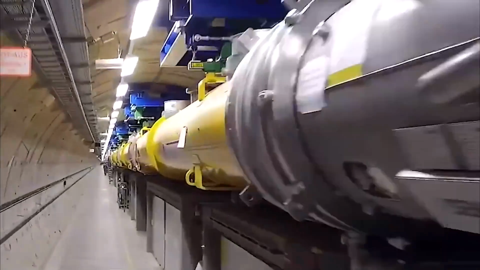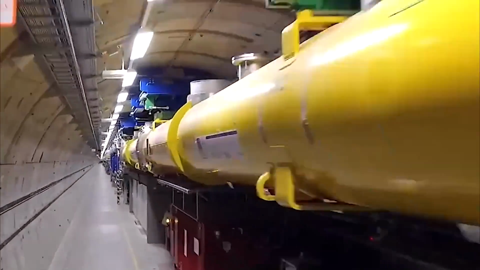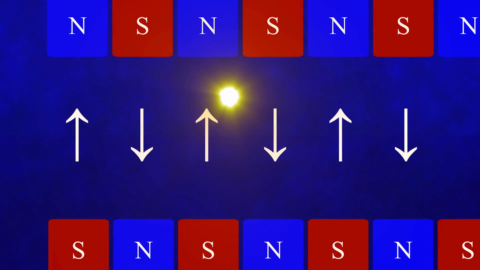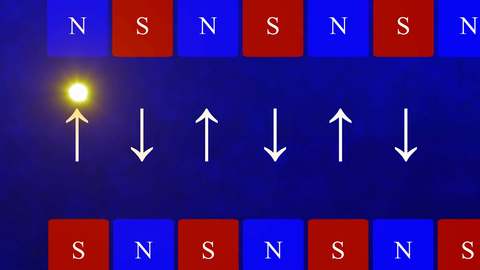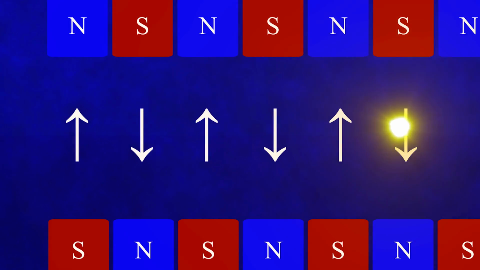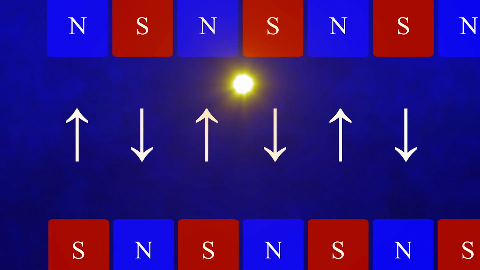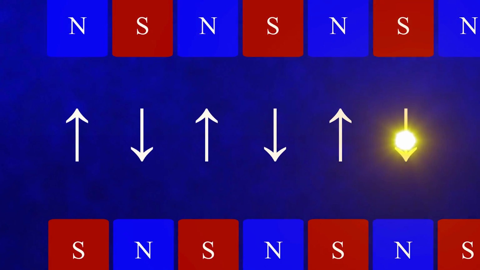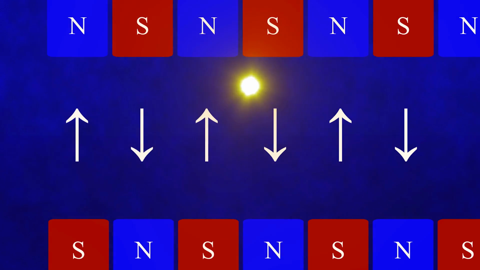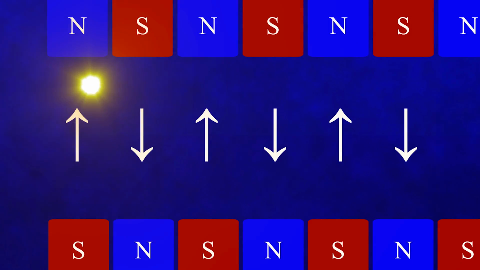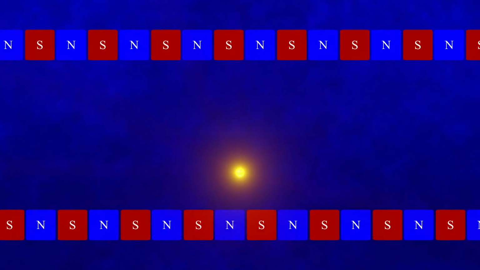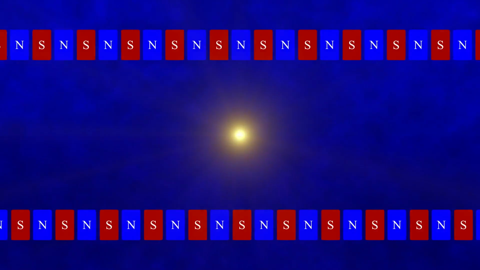Nevertheless, ways to test the effect were found, for example, using so-called free electron lasers. These lasers are used to generate high-frequency laser radiation, in particular, in the X-ray range. The source of radiation in them is fast-moving electrons, which move between rows of magnets with changing polarity. Under the influence of the magnetic field, an electron accelerated to nearly the speed of light begins to move in a wavy trajectory, becoming a source of so-called synchrotron radiation. The frequency of this radiation depends on the frequency of the electron's oscillations along the wavy trajectory, which, in turn, depends on the distance between the magnets. So, it turned out that a rapidly moving electron radiates as if the distance between the magnets and their length from its point of view were less than from the point of view of a stationary observer.